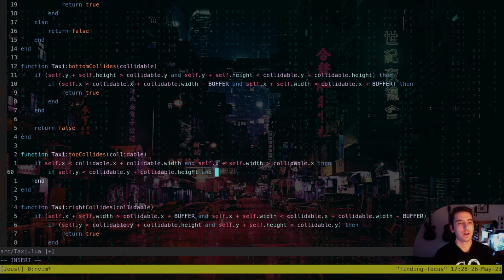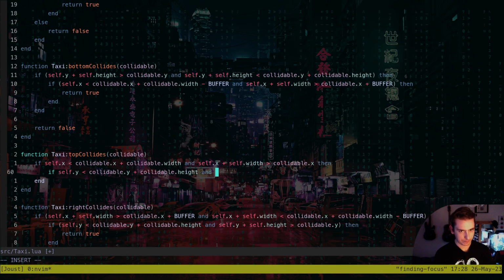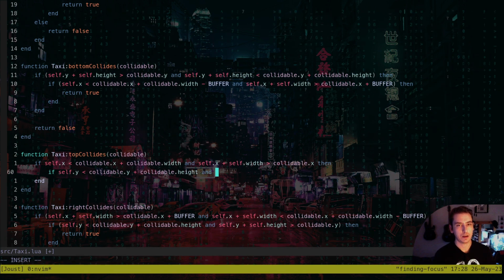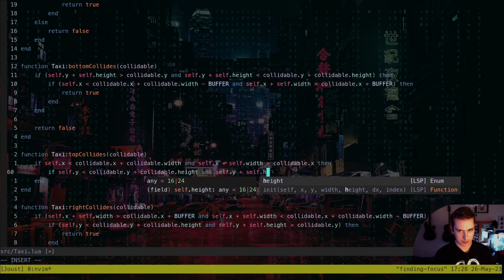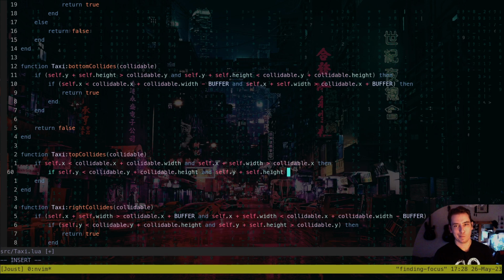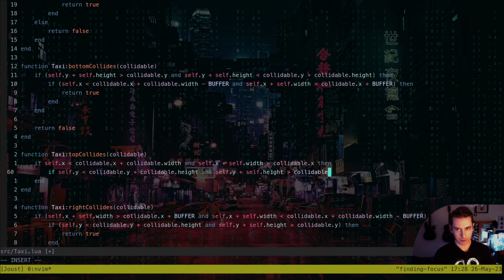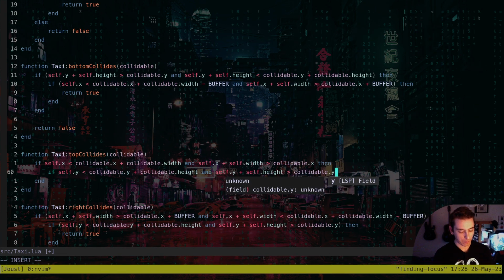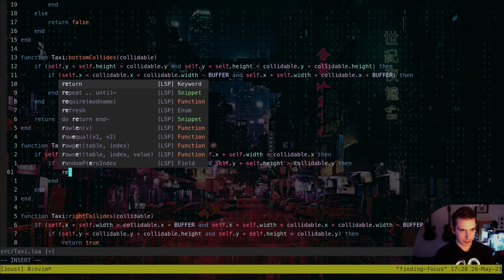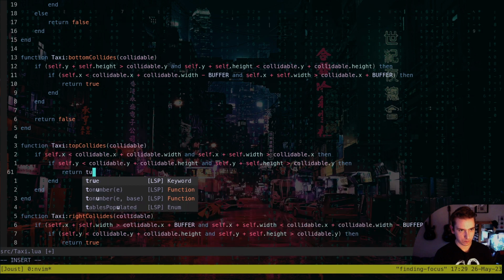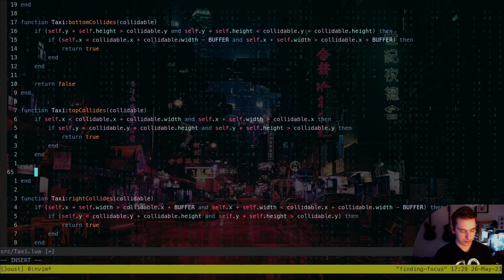And the bottom of us would have to be greater than, so self.y plus our own height would have to be greater than the topmost part of our collidable, so that's collidable.y. And if both of those are true, then we'd go ahead and return true. And then we need to return false otherwise.